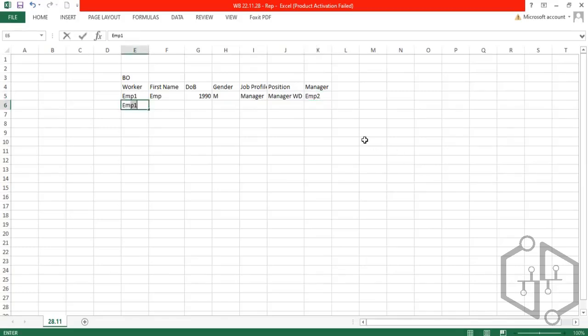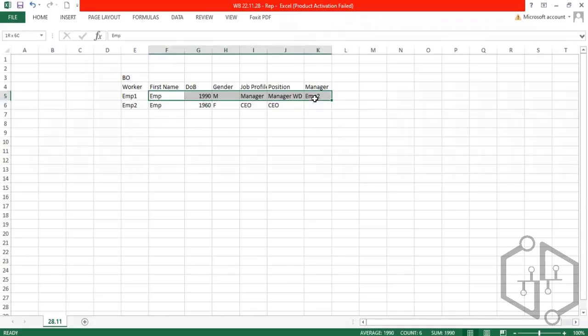Right now we have this another worker who is EMP2. His first name is again EMP, born in probably 1960, female, job profile is probably CEO, and this person doesn't report to any manager, right? So each of these are attributes that define a specific worker.